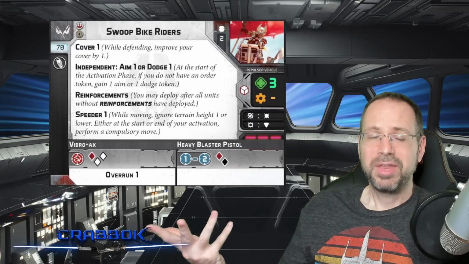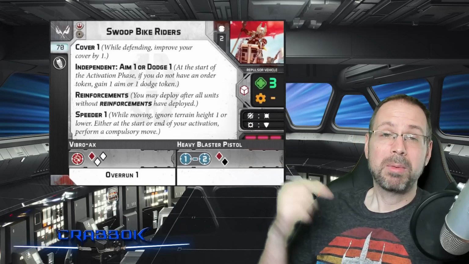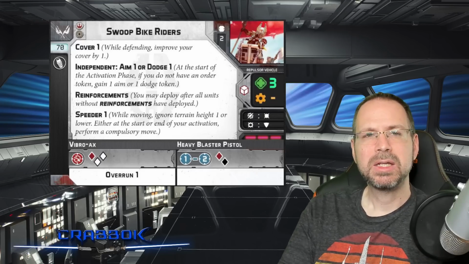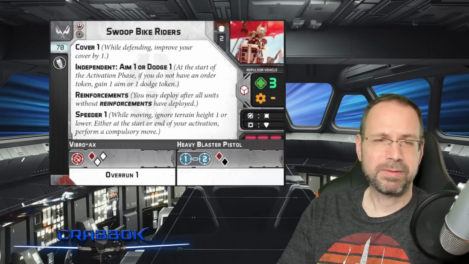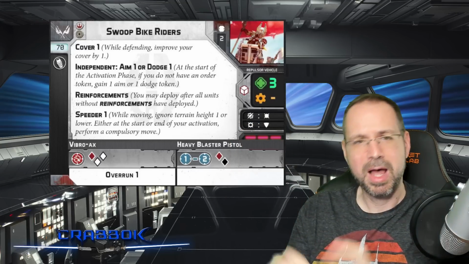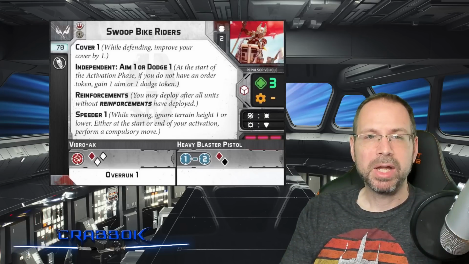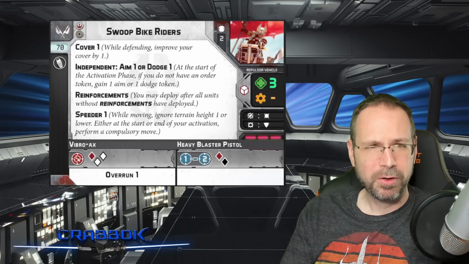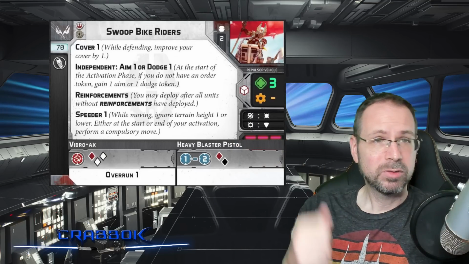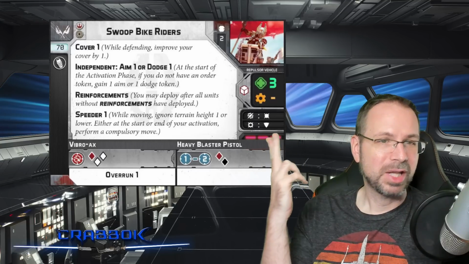Well, I think what seems to be the obvious typo here is that this critical was probably a surge. It's probably surge to block, but I can't say that with absolute definitiveness because for all I know, the error could have been somewhere else, and maybe it was supposed to be surge to crit and something, and then it got pushed down to the next line and bumped things or whatever. I don't know how formatting errors might have worked on this thing, but I think that's what everybody seems to infer. And maybe by the time you watch this, AMG will come out with a statement saying Swoop Bike Riders should actually say surge to block as opposed to critical to block, because there is no such thing as critical to block.